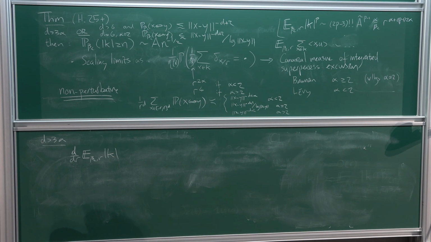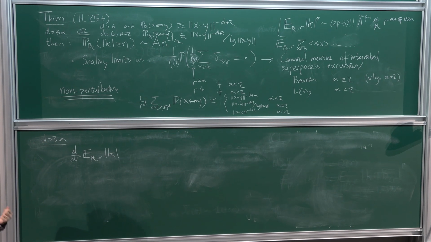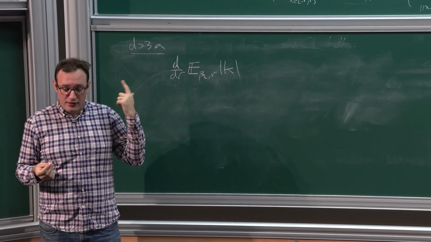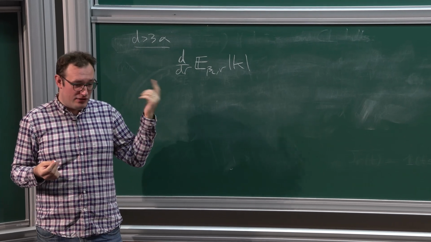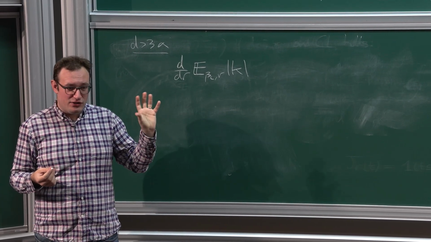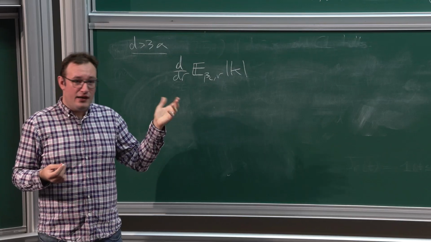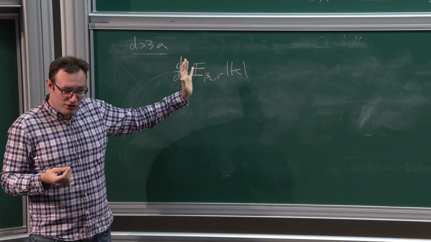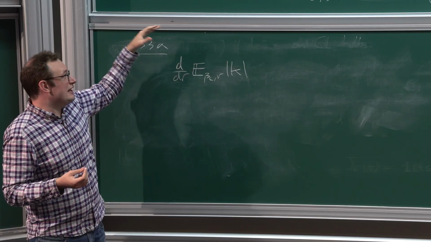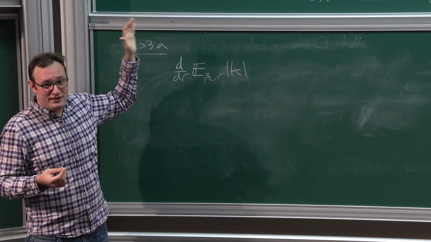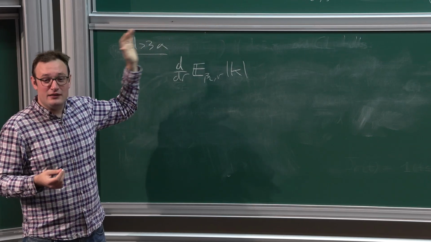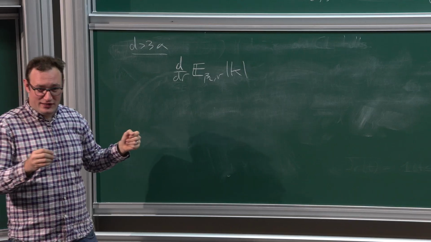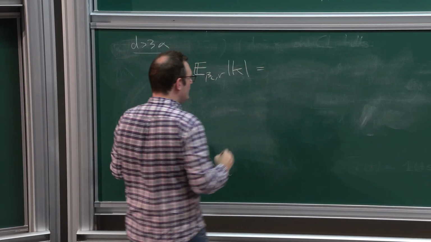Okay? So we can begin by just writing down an exact formula for the derivative. And this is going to come from Russo's formula, which I talked about on Friday. Generally for derivatives in percolation, you can write them in terms of pivotal edges. And here we're doing something slightly different, which is that we're changing the truncation, but we set up the way we do the truncation precisely to make these derivative formulas look nice. I won't tell you exactly the details of how we get to this precise thing, but let me just write down the thing.